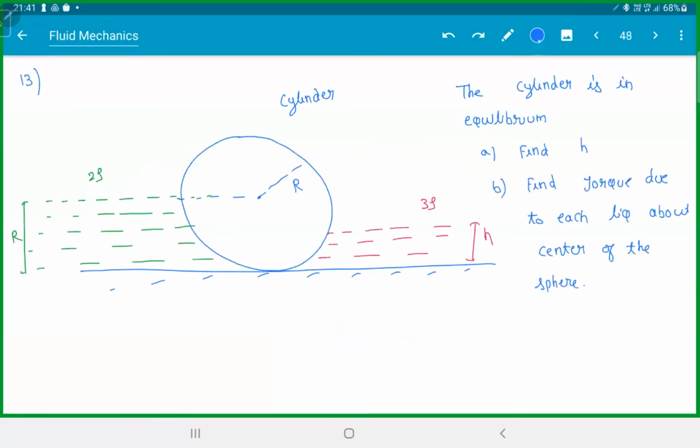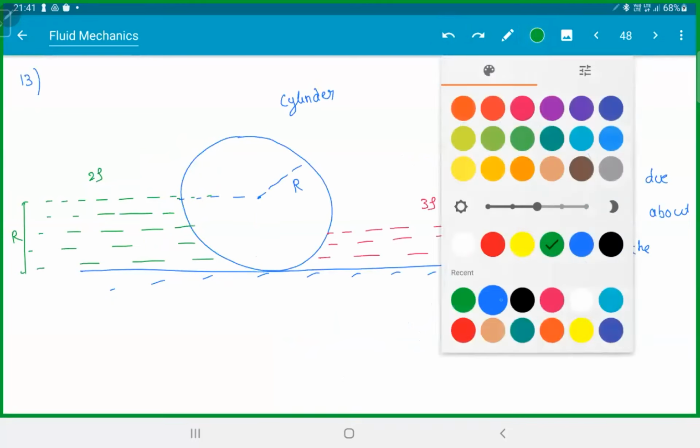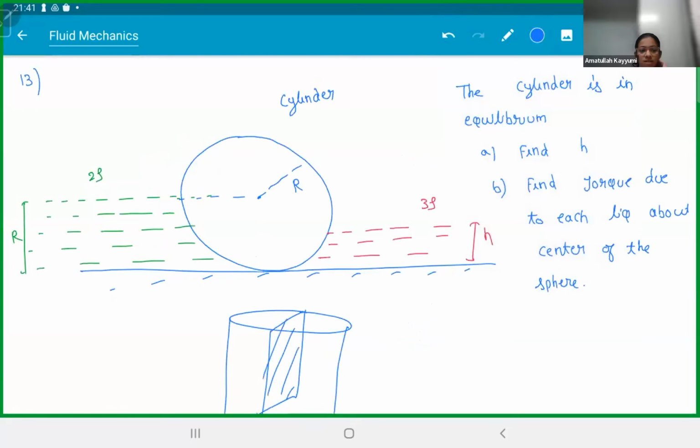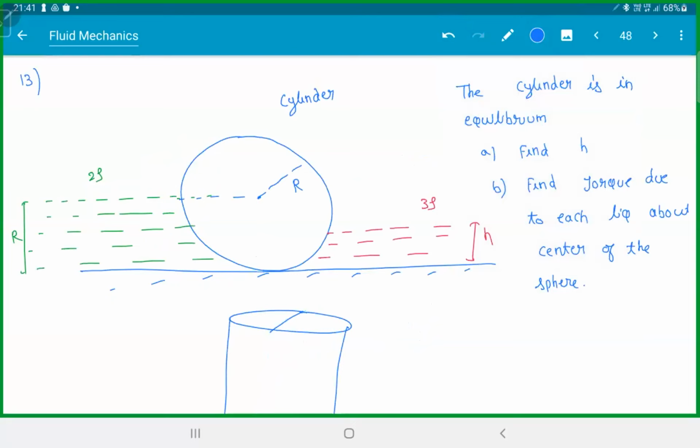The idea was simple, right? You just need to take this curve, and its projection will be this. Now for a cylinder, what will be the projection? If you take a cylinder like this and cut it in the center, what will you get? A rectangle. So here, you get a half rectangle, and that will be the projection right here.